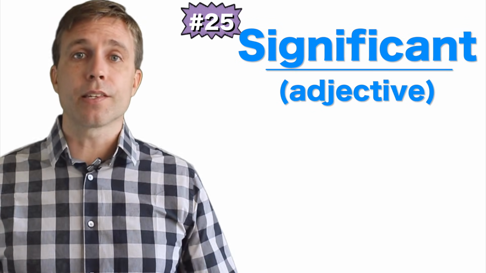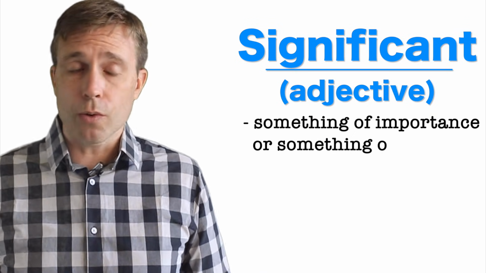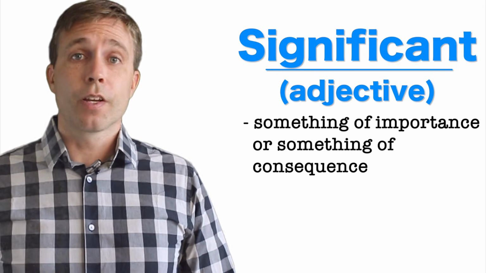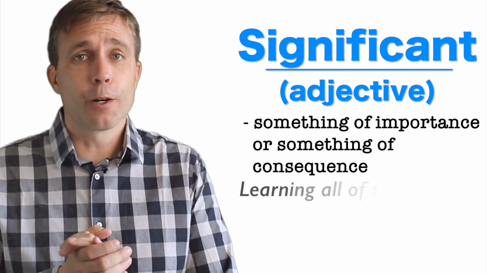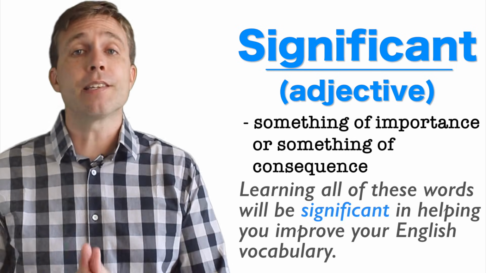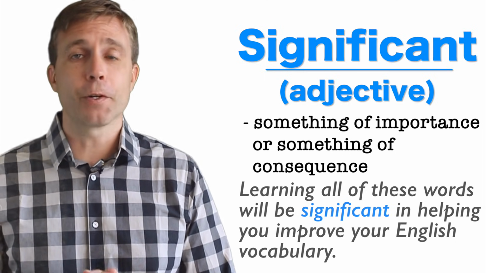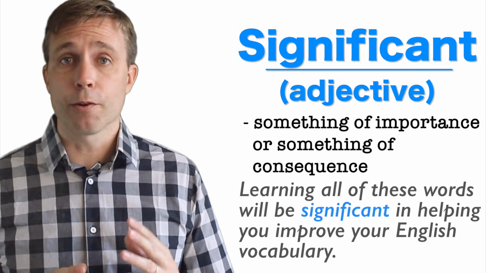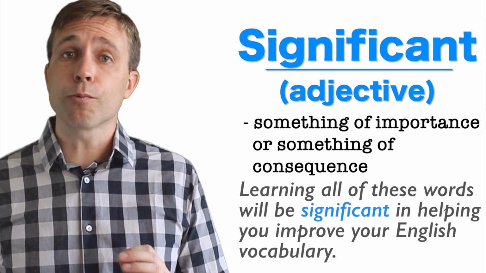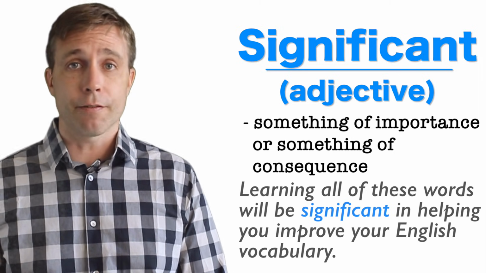Number 25 is significant. It is an adjective that means something of importance or something of consequence. So for example, we could say, learning all of these words will be significant in helping you improve your English vocabulary. And that is true. If you're watching this lesson and you are studying these words, that will be significant.